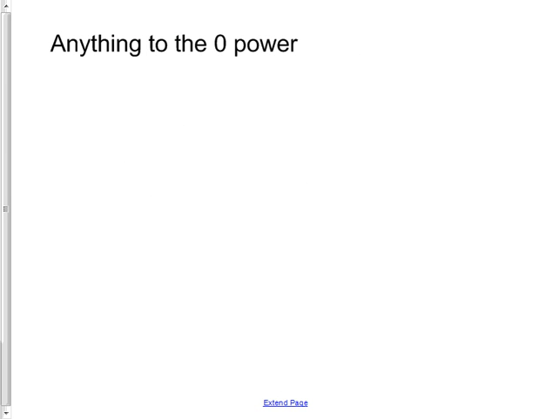Anything to the 0 power. Some of the problems today are like this. 2x to the 0. Now the tricky thing is, a lot of people know x to the 0, or anything to the 0 power, is 1. That's a true statement. Anything to the 0 power is 1. I know it seems weird, but again, trust me, type it in the calculator, put anything you want to the 0 power, the answer will be 1. I could prove it to you, but it takes too long. We've got to get to the homework. So that's something you're supposed to have learned a long time ago.